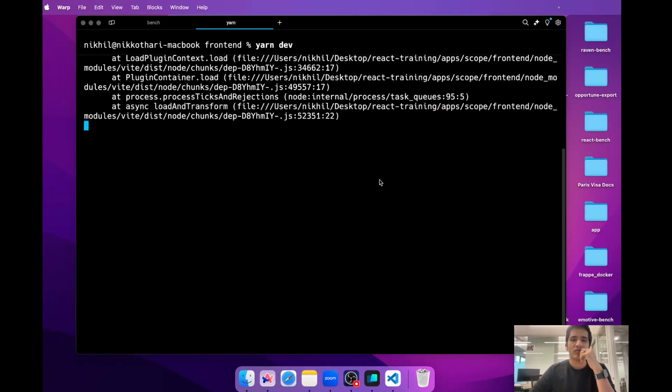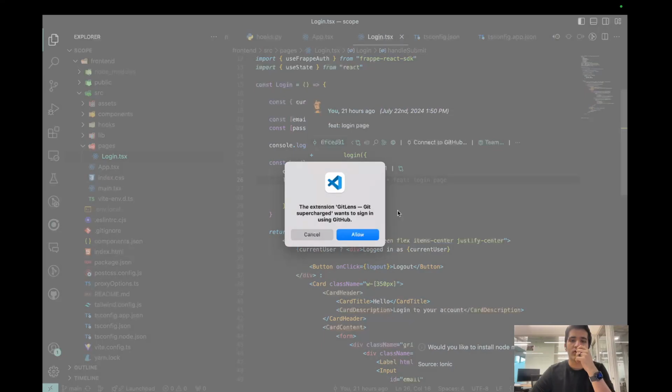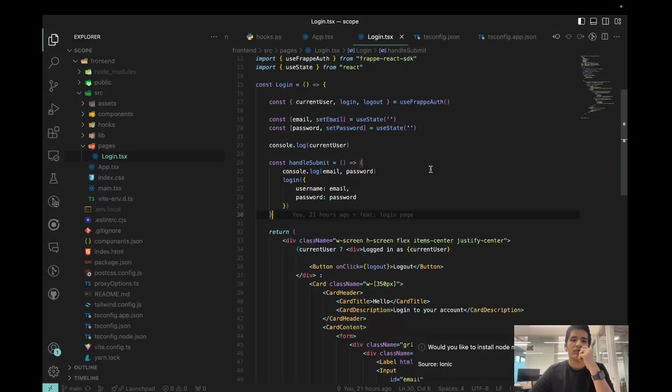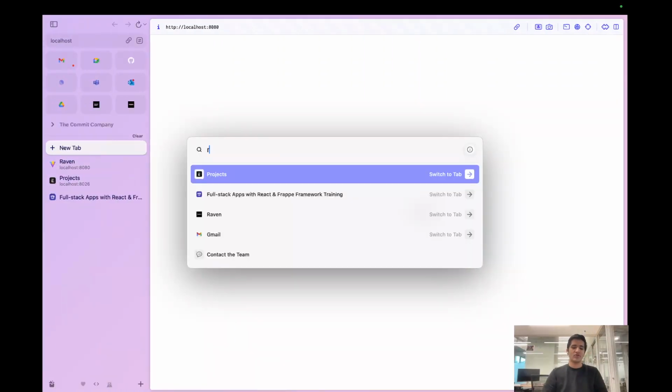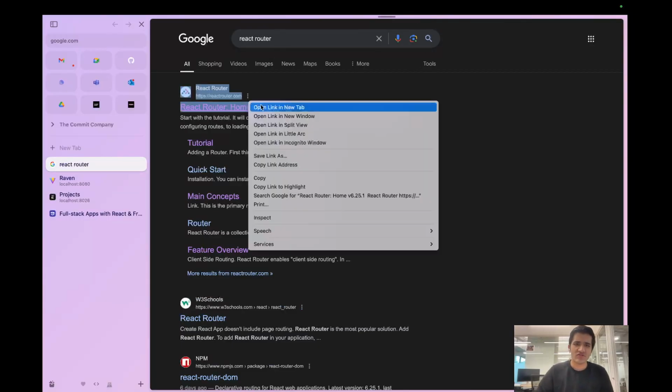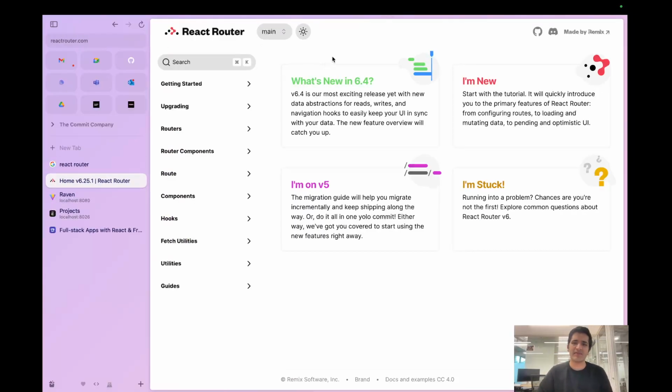And what we'll do is that we will set up routing, right? So let's see. For routing, the library that we'll use is React Router, right? So this is coming from the same team that built Remix. They built Remix after React Router. It's the default way to actually route in React. However, the React team doesn't really recommend anything as such, right?